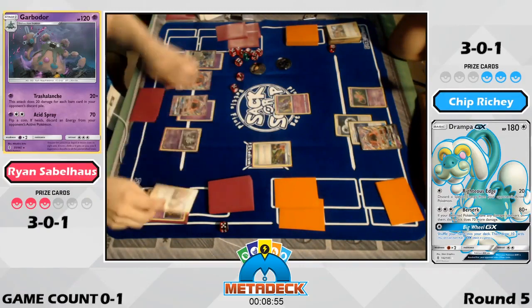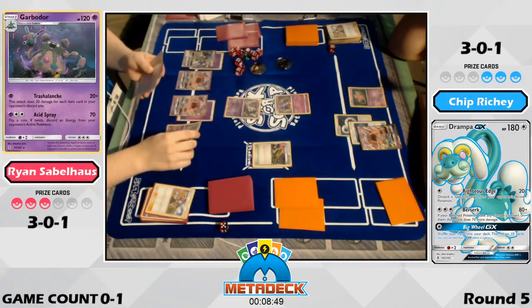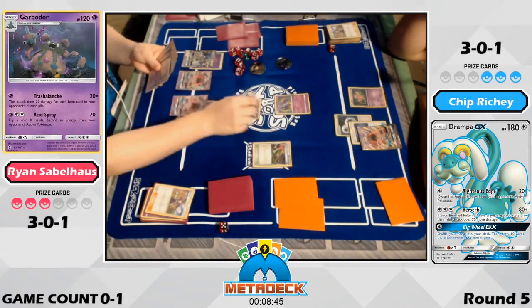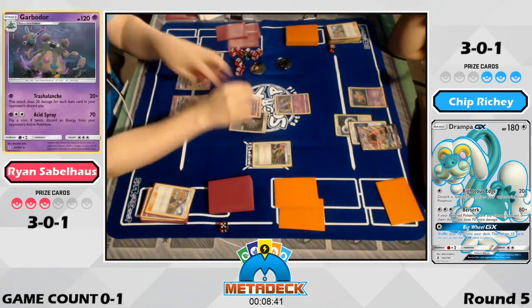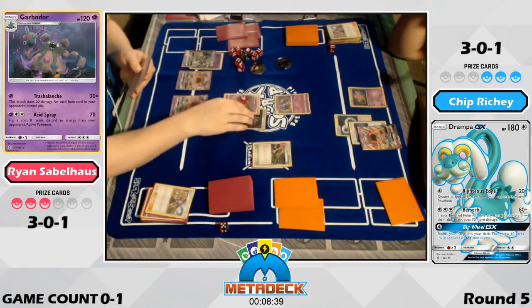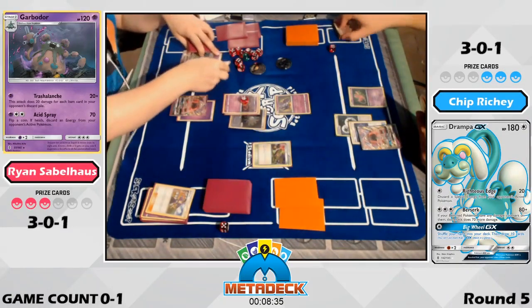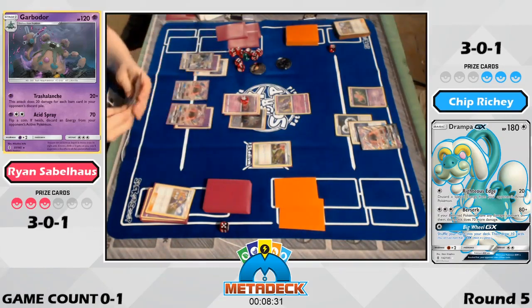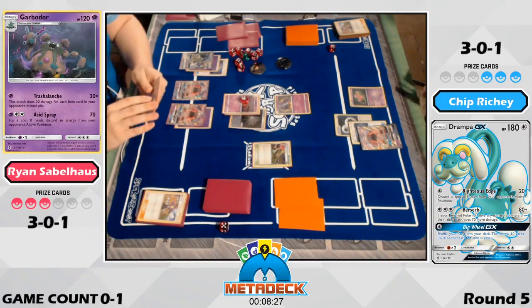Every energy and an Acerola on that Garbodor. Very interesting. I like that play from Ryan. Acerola on that Trash Lance Garbodor prevents it from being knocked out from that Tapu Lele unless Chip wants to dedicate more energy to it. In which case he can counter it maybe with his own Tapu Lele, which already has an energy on it as well, and even that Drampa with that Choice Band down now. Commits Choice Band to Drampa. That is very threatening if you're Chip.